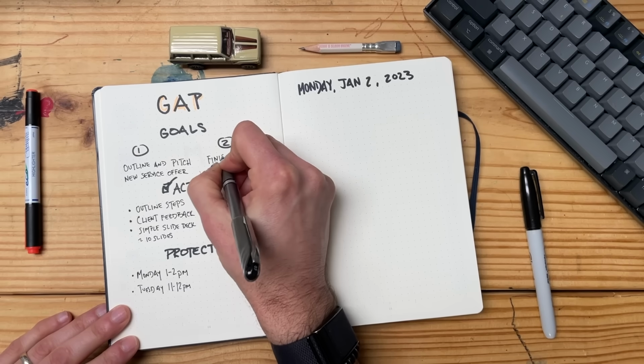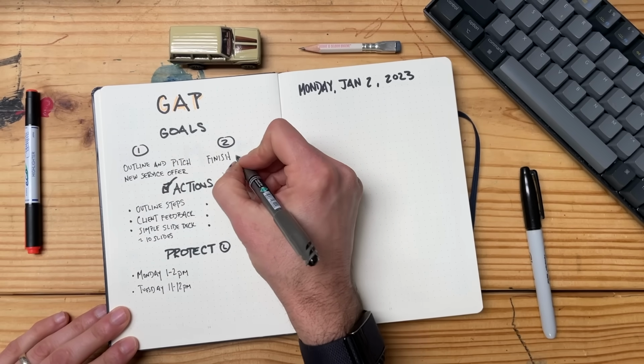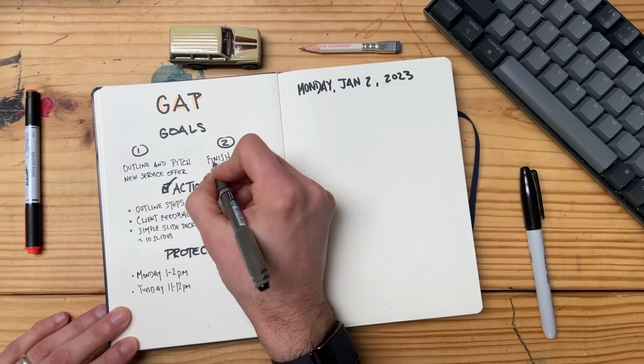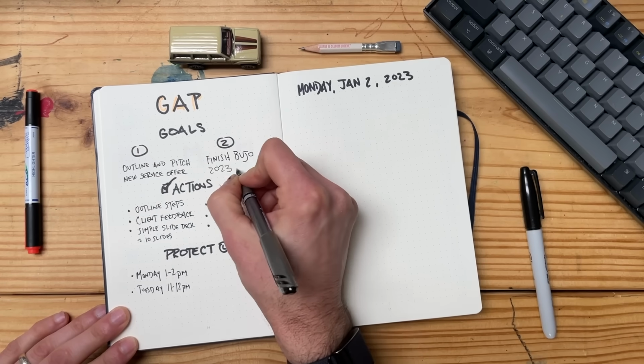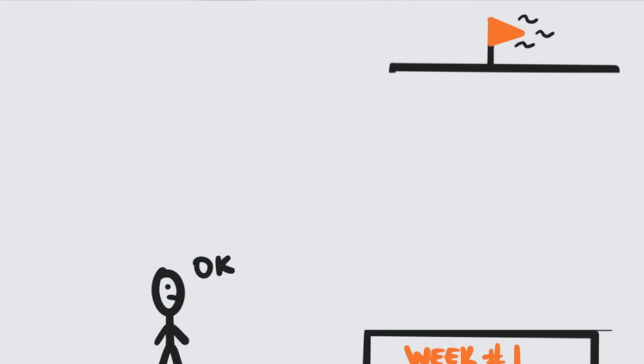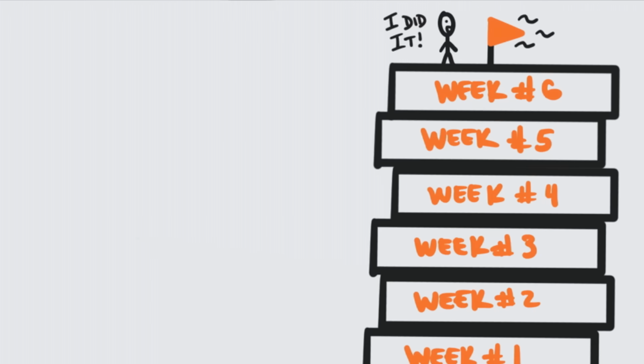So that weekly deliverable becomes the main goal that I have for that week. And then the actions in the GAP method are the daily actions that I take that help me start to stack successful days into winning weeks. And then I hit my monthly milestones, and naturally, just by showing up and doing the work specifically and intentionally in my bullet journal, of course with other digital tools as well, I am making progress towards the big goal that I want to achieve at the end of the quarter.